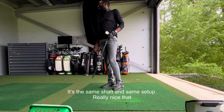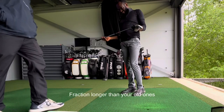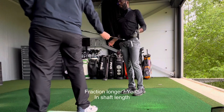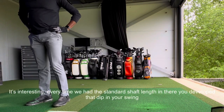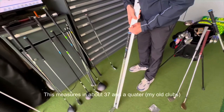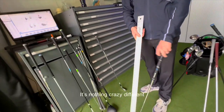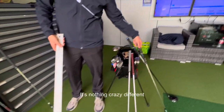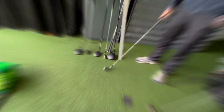What's that like? It's the same shaft, the same setup. It's really, really nice. A fraction longer than your old ones. A fraction longer? Yeah. Okay. Sharp, right? So, it's interesting. Every time we have the standard length in there, that's where you develop that particular one. This measures in about 37 and a quarter. This will measure 37 and a half to the under grip. So, it's okay. Nothing crazy different. Okay. Right. Interesting. But the biggest difference is the lie will sit a bit more upright for you. Yeah.